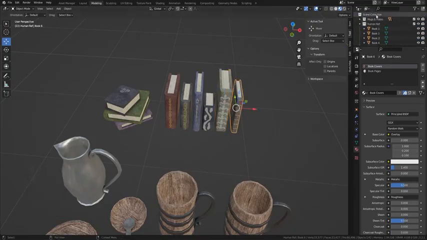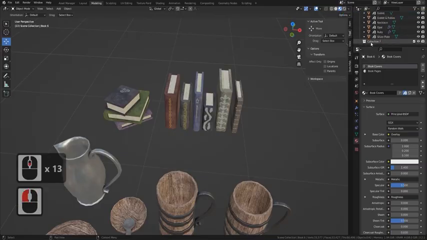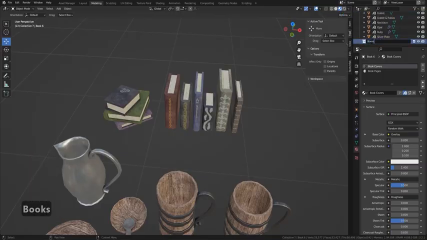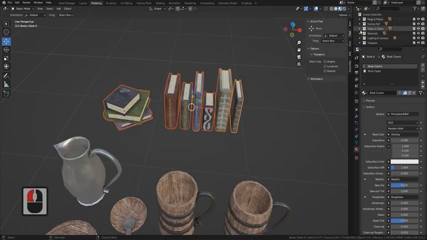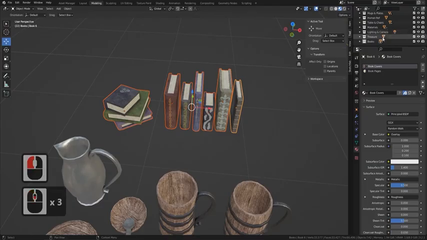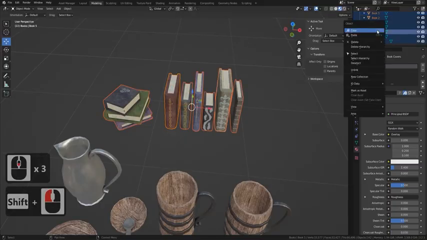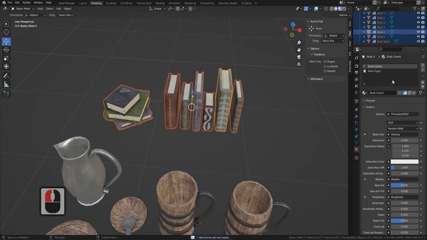Now let's make a new actual collection. So right click, new collection. Let's find where we put it. Here it is, books. Let's grab all of these like so, come on up and just drag them, drop them into your books. And finally now let's just close everything up like so. And now all we need to do is come to our books finally and grab all of these. So grab them all again, right click, and you're going to mark them as assets.